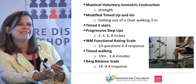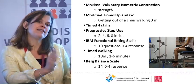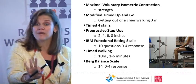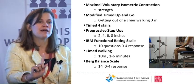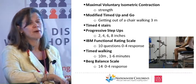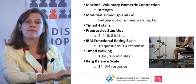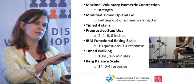And about in the 80s, a gentleman looked at the 12-minute walk test, the 6-minute walk test, and the 2-minute walk test, found that they were all equally valid and reliable and reproducible, and thought the 6-minute was a nice compromise. So that's the whole history of where the 6-minute walk test has come from. It's a lovely test for some populations, and Craig did a lovely job of validating. I think it's time to move forward, though, to look at whether it is most appropriate.